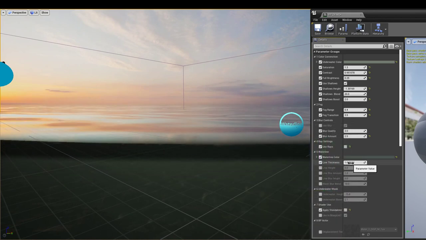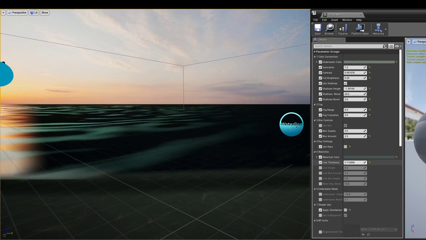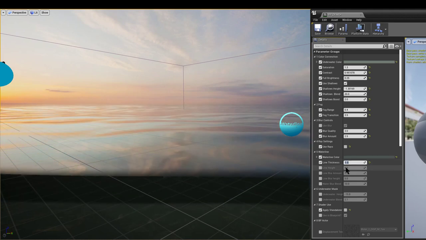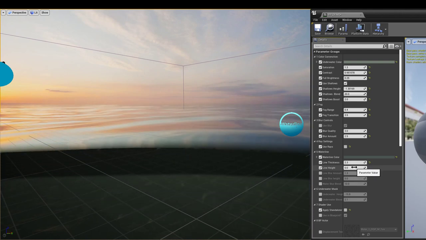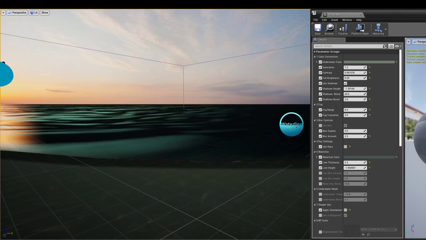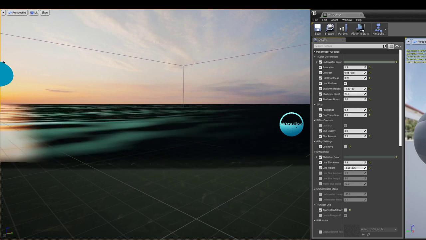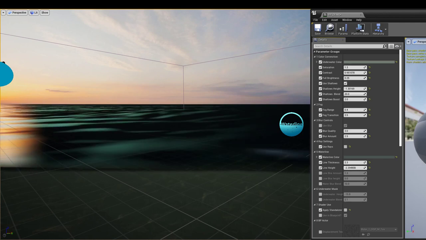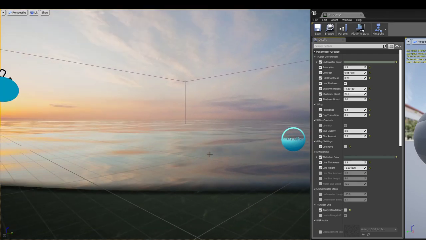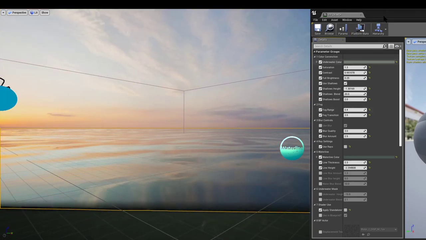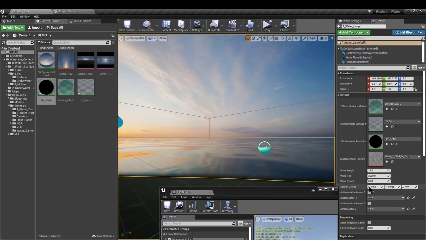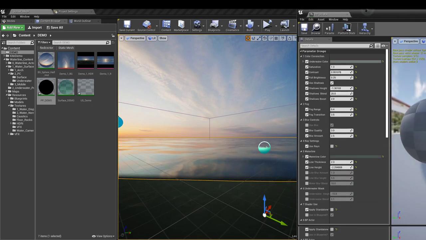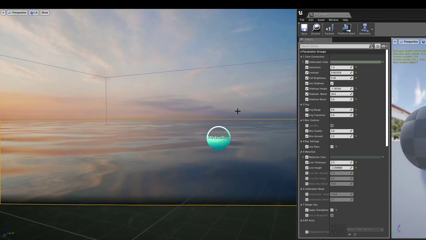Line thickness controls how thick this line is. So maybe a value of 2.3 should be okay. And this value can also be adjusted with the height. So if we bring it a bit closer to the surface, so something like 2.3, yeah, it should be okay. Right now, editing the line can be a bit difficult, so we're just going to go to our waterline actor, go back into view, and we can set the wave speed to 0, which will pretty much pause the movement of water, allowing us to edit this a lot more clearly.